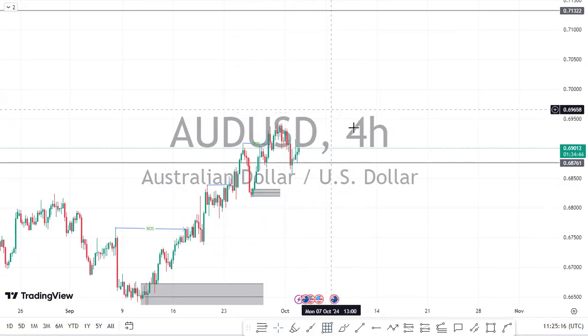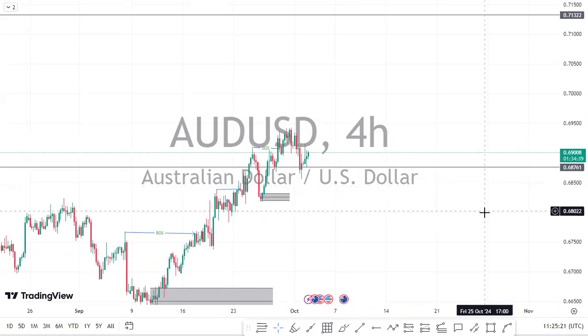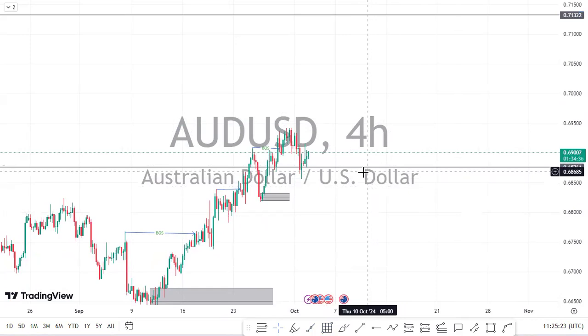Now, clearly, this trend line, 0.68 from weekly, was a strong resistance line on weekly. We have a monthly close above this zone. So on monthly, because we have a monthly close above this zone, this trend line, this resistance, becomes a support. So this line becomes a strong base from monthly to weekly.